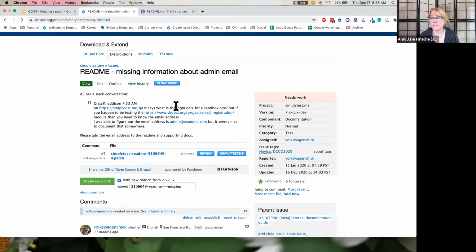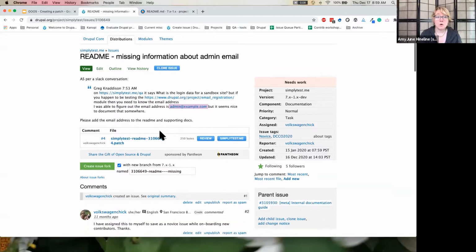In a Slack conversation when we were doing some testing over the summer, Greg mentioned that we give credentials for the username and password, but he needed a credential for an email. So after some digging, he reported that there's a credential that you can use when you first sign up. Say you uploaded a module where it requires an email sign-in. So I took this out of the Slack conversation, and I created an issue behind it.